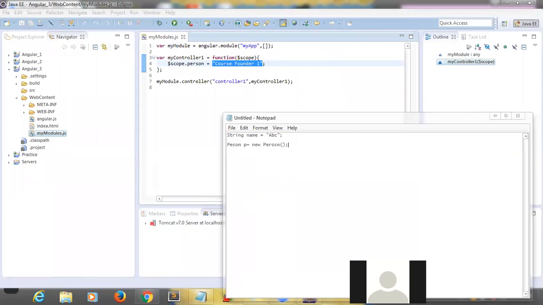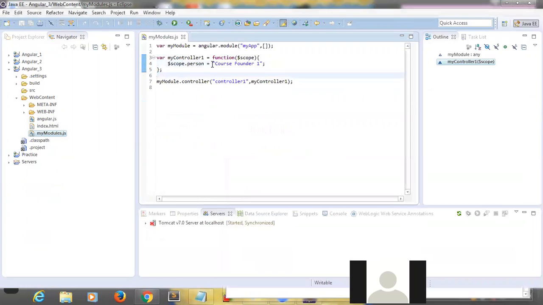Person is a class, right? Inside the person, you declare variables like a string name and an integer age. Like that you can declare a number of fields, correct? And p is your object, correct?